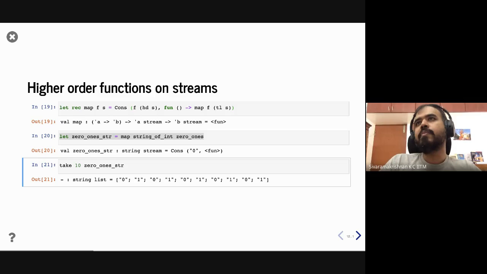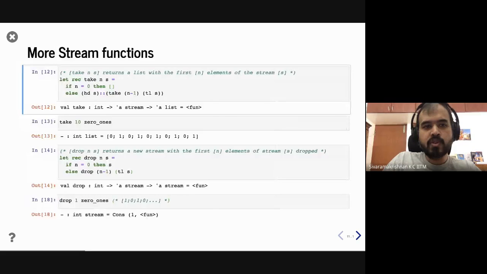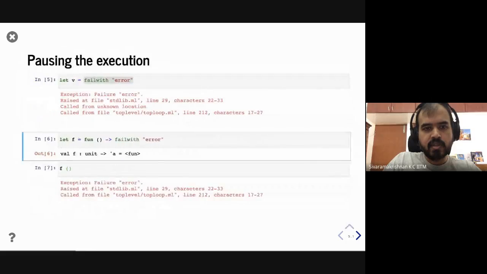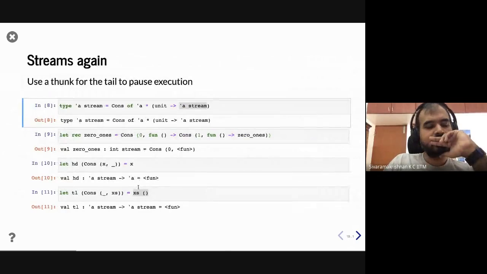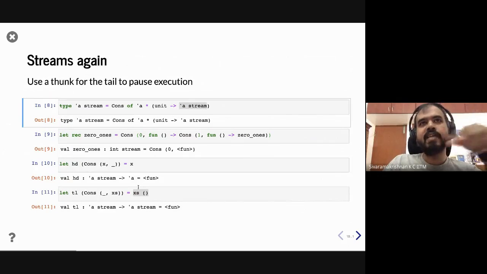Sir, in the case of repeating streams, why can't we just map one cycle? Good question, you're asking a really good question. What you're asking is, if you know it is actually a cyclic list, why don't we just map it once?